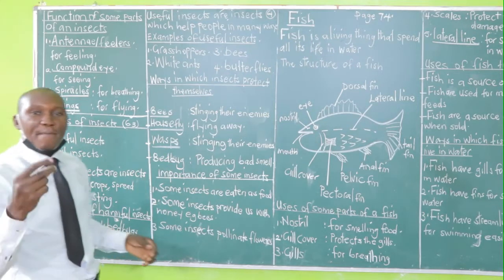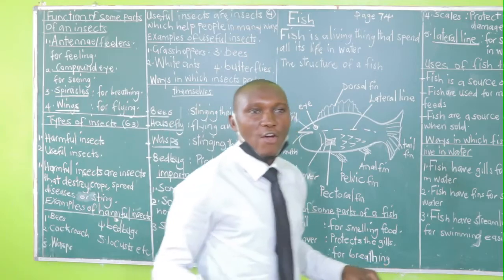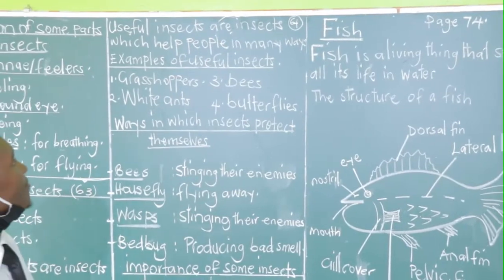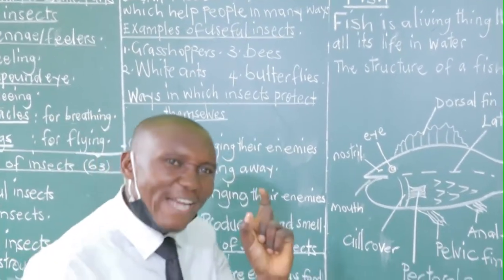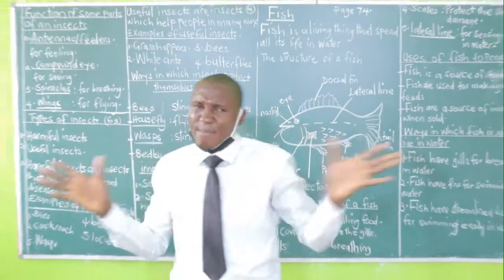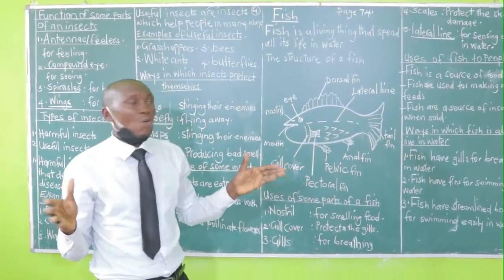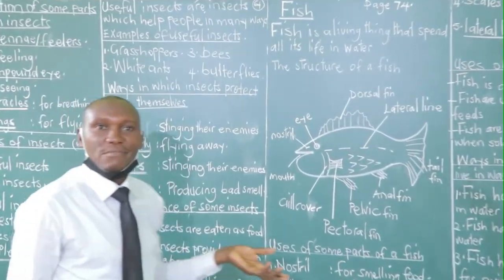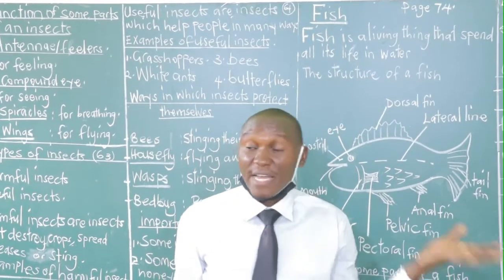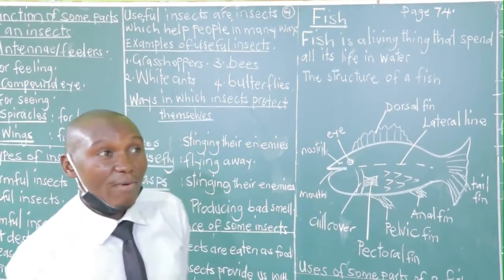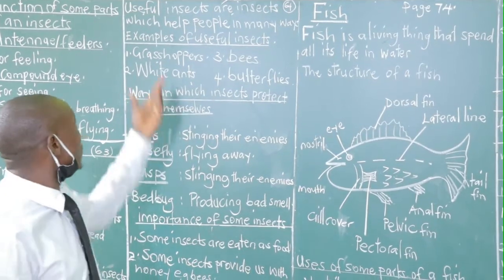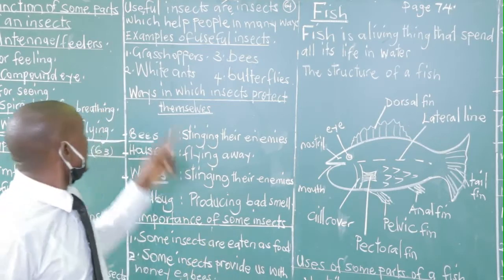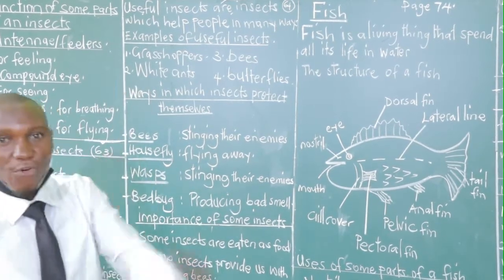Then from there, open page 64 in our book. We looked at useful insects. What are useful insects? You look at such insects that help you in very many activities. One, we started with grasshoppers. We eat them. We eat grasshoppers, and for me I buy them and I eat them. In Uganda, people have got money in selling grasshoppers. They go and hunt them at night, then they eat them. Which means grasshoppers are useful to man.